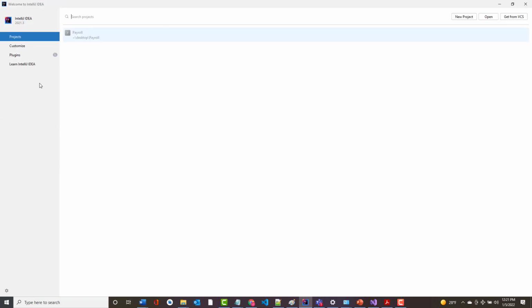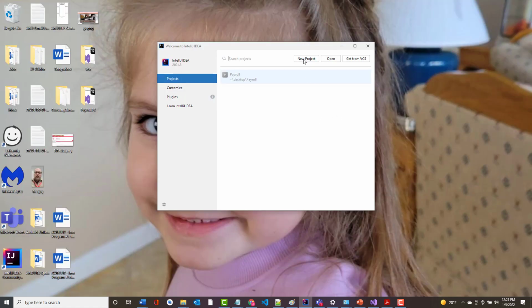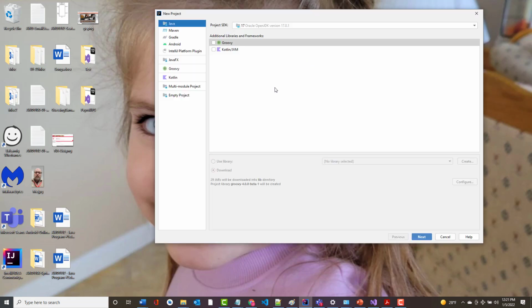So we're going to come in here, and we're going to do new project. And it comes in. Now, I think I asked this last time, but I want to make sure. Do you all have something like this up here where it's not empty? Because if it was empty, that means you never downloaded the Java development kit, the JDK. So you'd have lots of problems. Basically nothing would work.